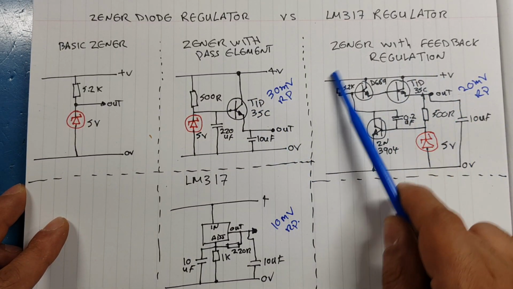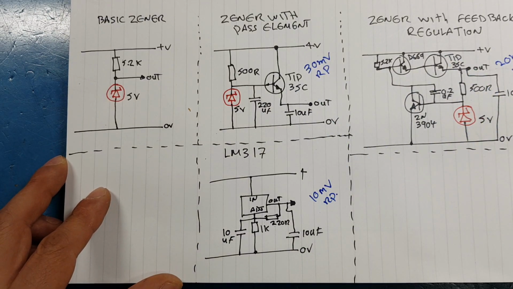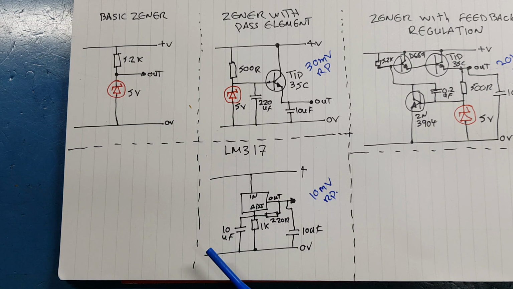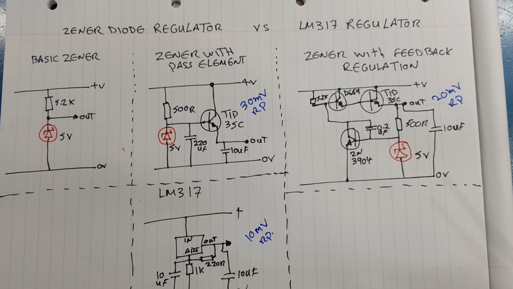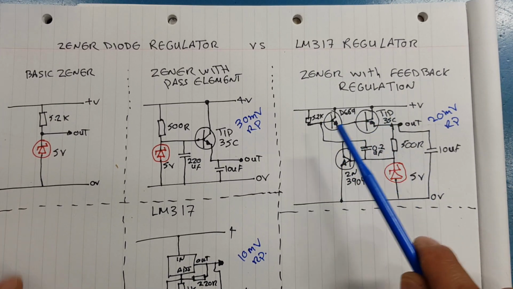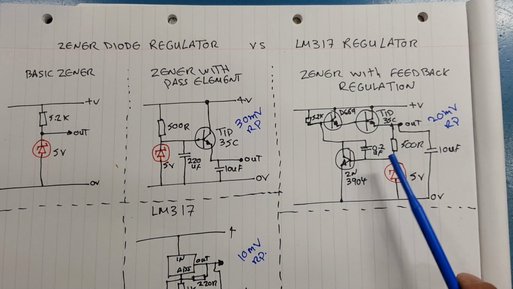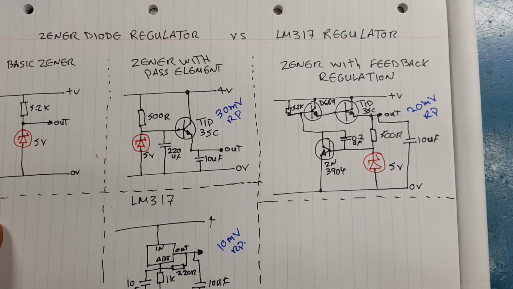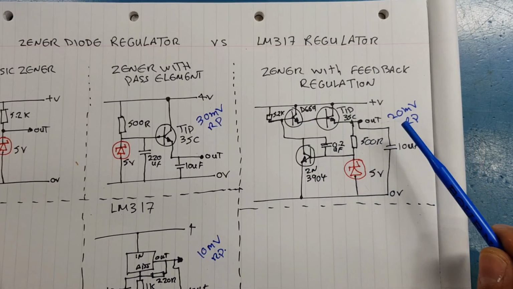These are good to know, that you have alternatives to LM317. You should always remember that there are alternatives to LM317 and the 78 series voltage regulators, because sometimes your projects ask for it. You need a 50 volt, 60 volt, 70 volt, 80, I don't know, God knows, 200 volt voltage regulator. If you need, you can easily make one with this kind of circuit. Obviously you change your transistors around to make sure that they're high voltage transistors, but you can always make whatever voltage regulator you want out of a Zener diode and a few transistors and other passives. And you can play around with these and make even better performance than what we have here.